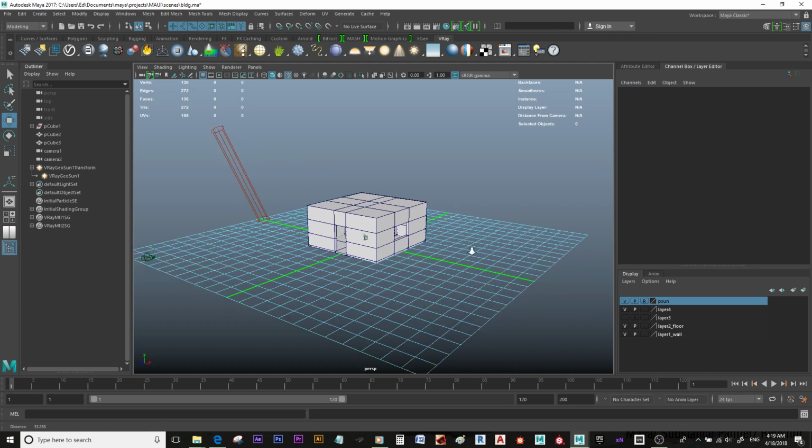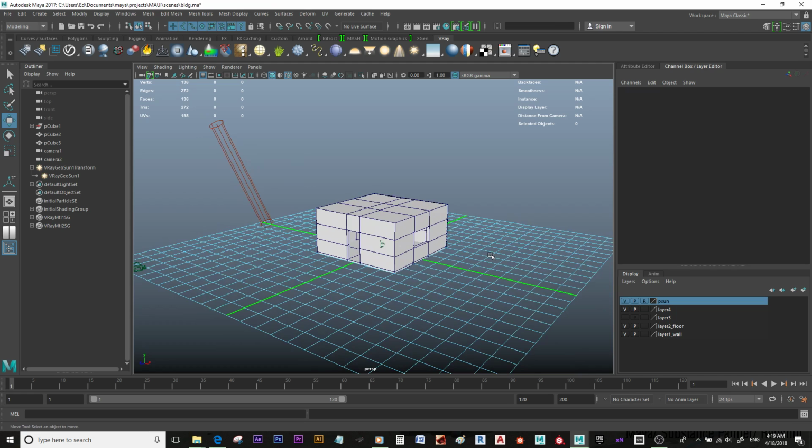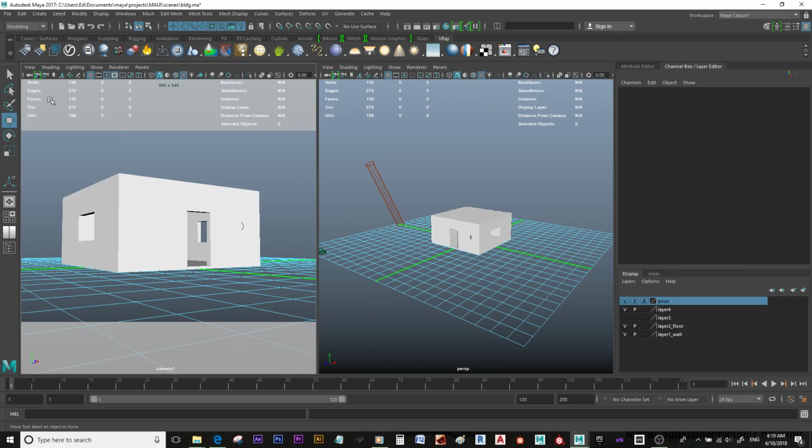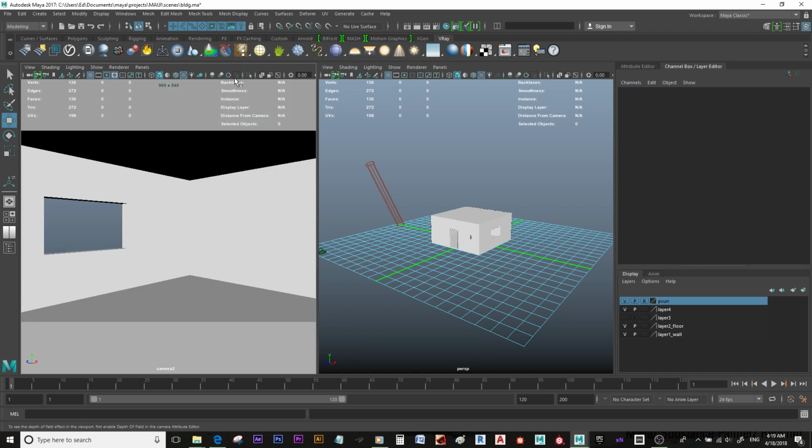Now, we have the sun. We also need the sky, but I will add the sky later so we can see the effect of this. Let's have a tool panel. Let's close this for now, and let's select camera 2 there.